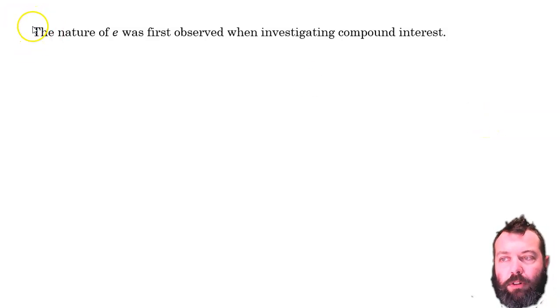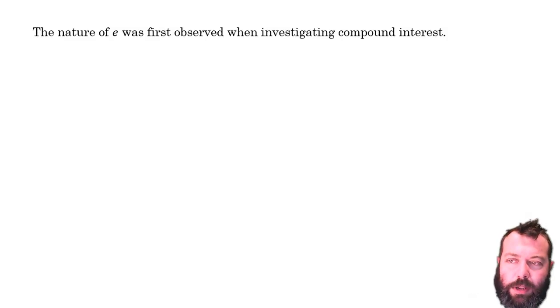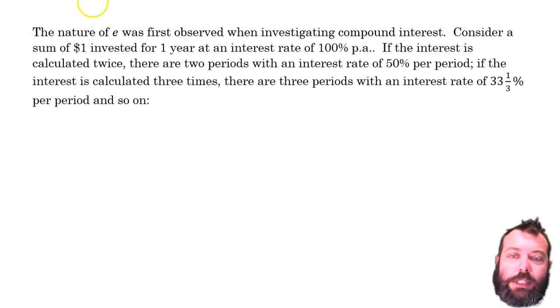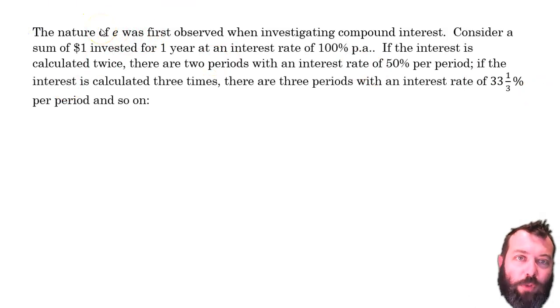Now, there is just a little bit of trivia here as much as anything else. Another way, perhaps, to generate e, or to understand e. You've probably studied some compound interest before, certainly should have. And we might remember that our final amount is our principal multiplied by 1 plus the interest rate raised to the power of the number of terms, the number of compounding periods. Well, consider this situation here. If I have $1 invested for 1 year at an interest rate of 100%. Now, if that only compounds annually, then it's fairly straightforward. I'll earn $1 interest over that year. My final amount would be equal to $2.